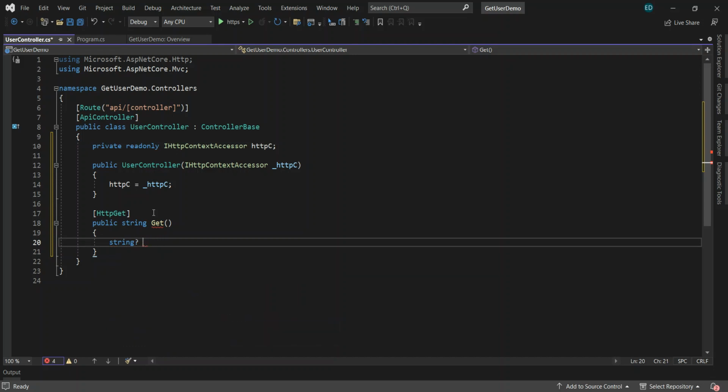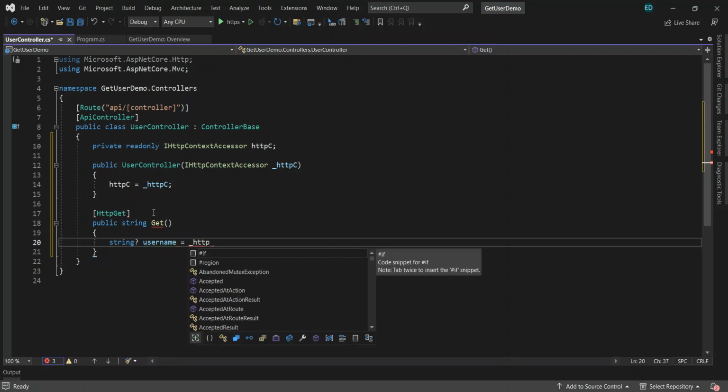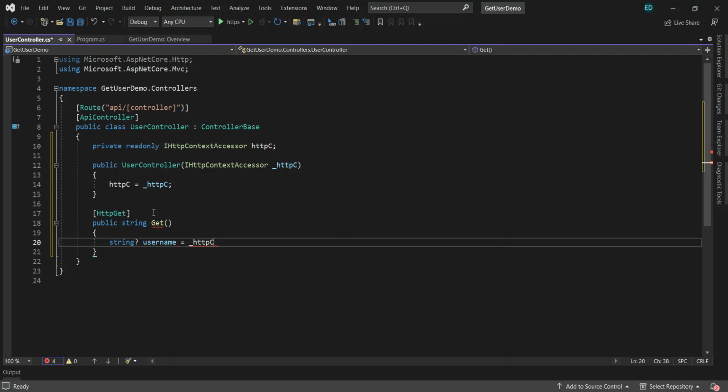So let's say username would be our HTTP variable, HTTP context accessor, and then, yeah, this one.